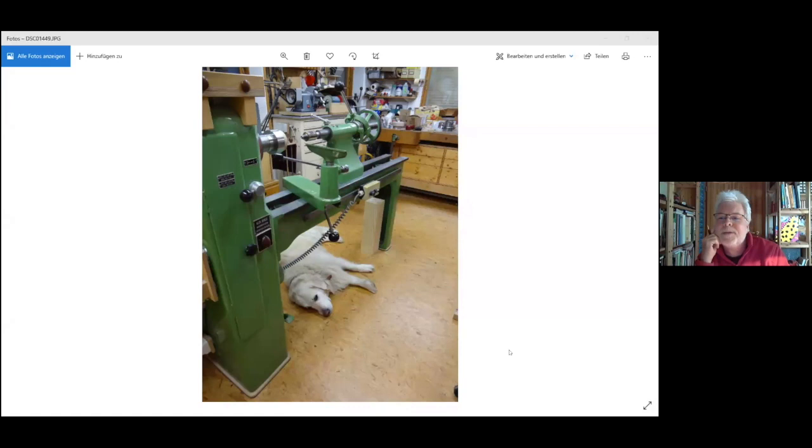How are we going on? It's Kai. Yes, Kai. I've got an old lathe that I would like to show to Mike Dallo, if that's okay. Sure. Go ahead. Share a photo. So I just share the photo. It's a Geiger lathe made in Germany. I think it's a 60s design. I don't know when it was made exactly.